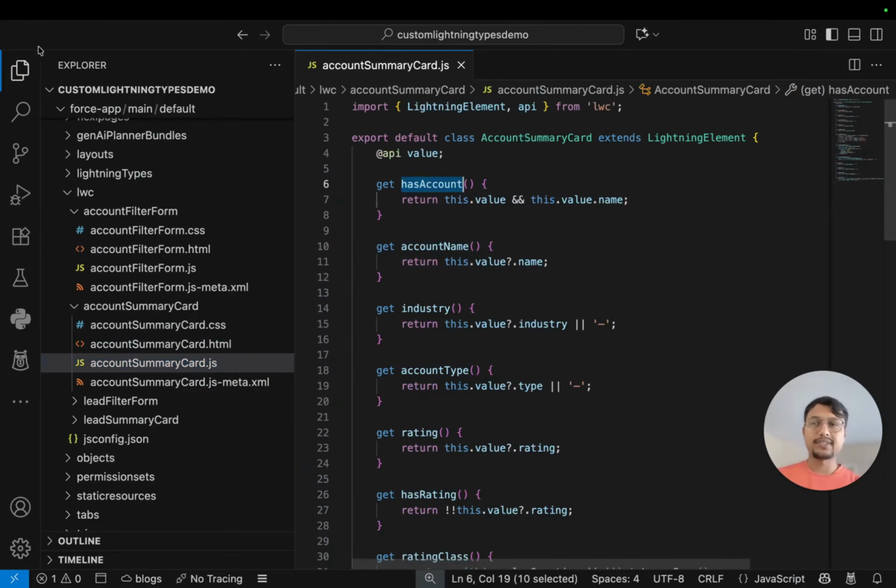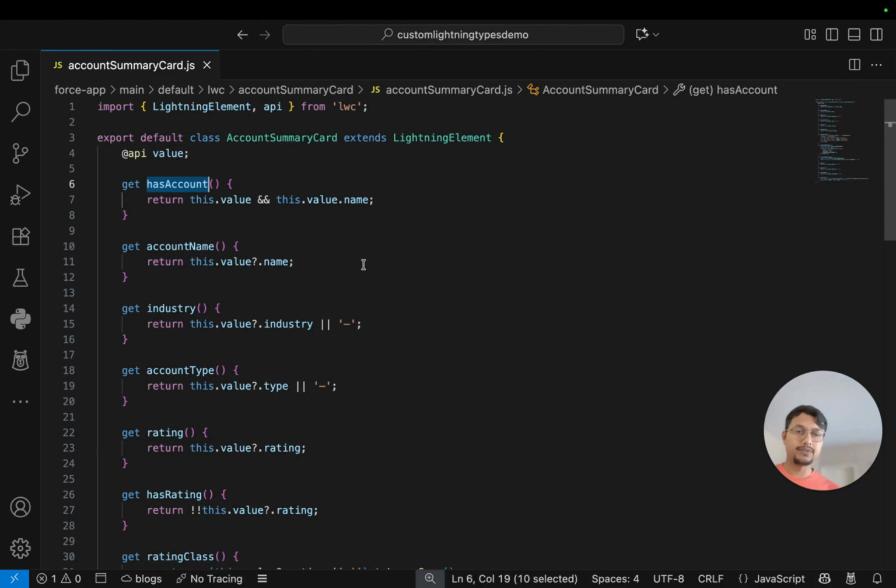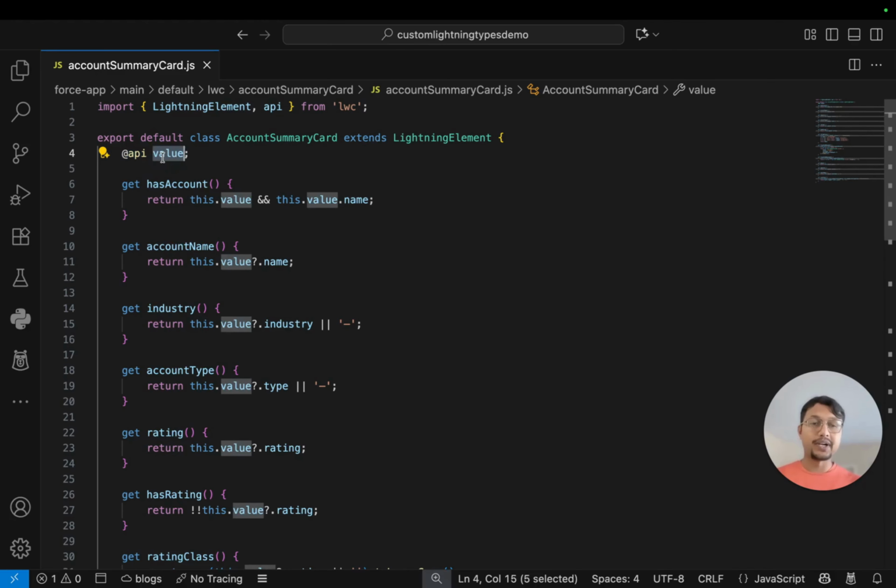So this is our JavaScript. If you see here, we have an @api property with the name value. You must have this for any output LWC you are going to use in a custom Lightning type, because the agent will pass the output value in this property, and you will use this property to bind the value on the UI.